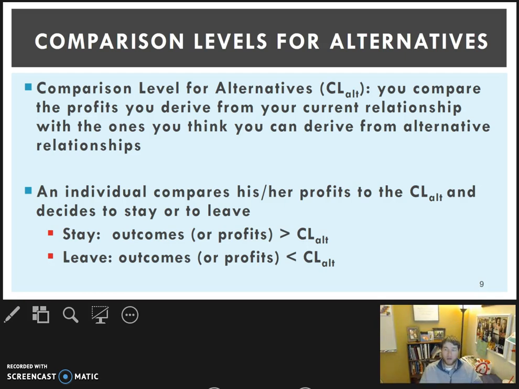I personally know people who are in objectively good relationships who are dissatisfied because they have this thing that they think could be possible out there. Sometimes it's the alternative. Sometimes their comparison level is ridiculously high. Sometimes the comparison level for alternative is out there. They just start to wish they were single again, stuff like that. So you choose to stay or leave.